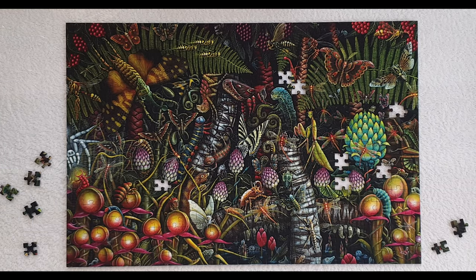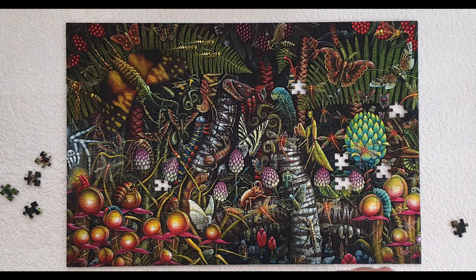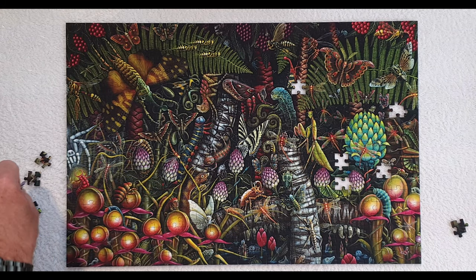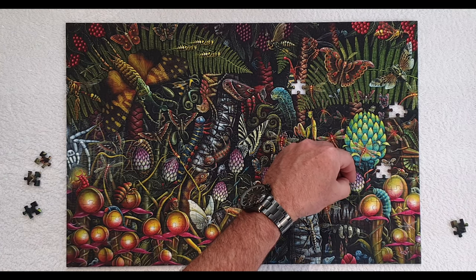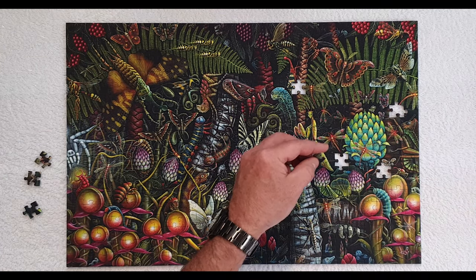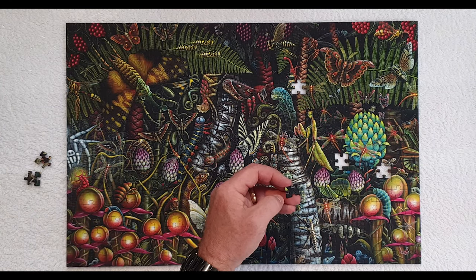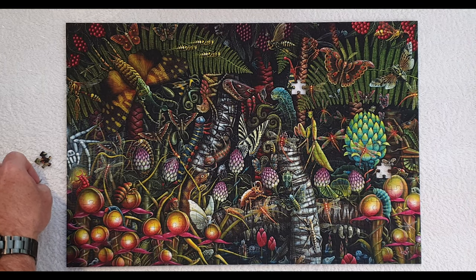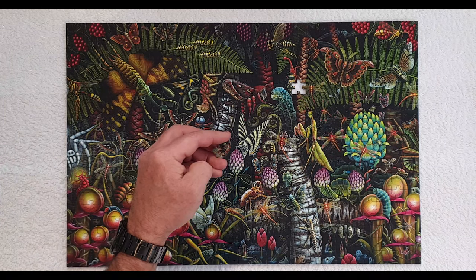Okay, so here we are at the end, and putting this one together has been wonderful. Everything about this image is so clear and crisp. The pieces snap, it's just so well cut. Everything about it is just what you'd want from a puzzle. It's been great. It's taken me quite steady, but a little over 3 hours, I would say. And here's the last piece.